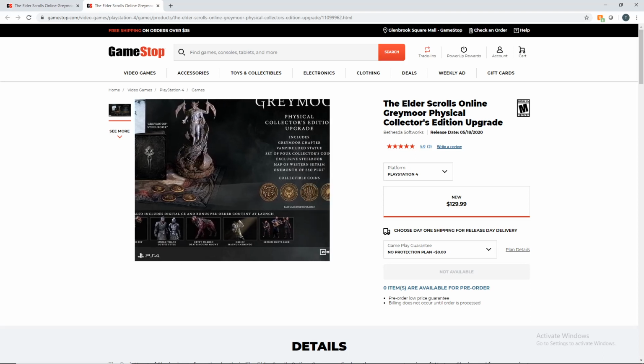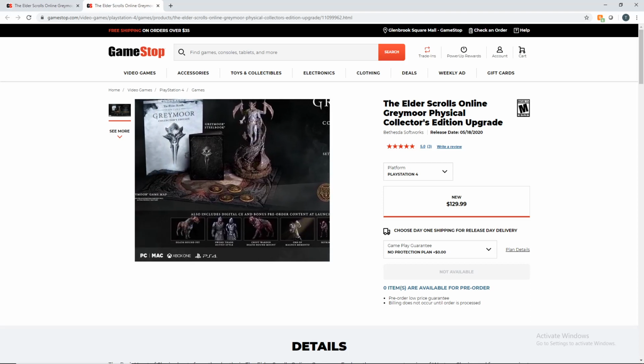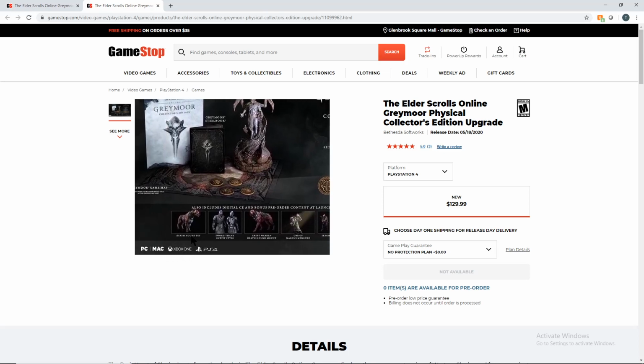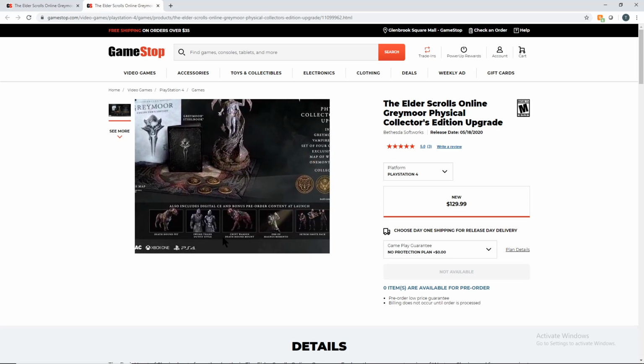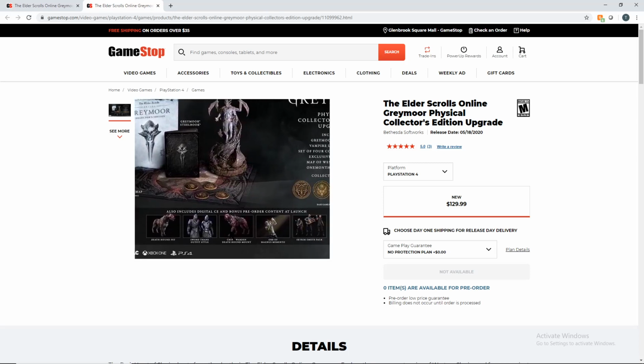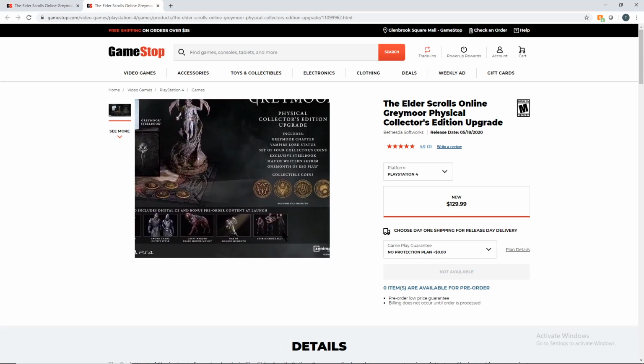And then we also get all of those things I was talking about in the last collector's edition, the non-physical version. This is the Deathhound, the Sword Thane style, the Crypt Warden, the Orb of Magnus, and the Skyrim emote pack. So there's all of the different things sort of in pictures there.